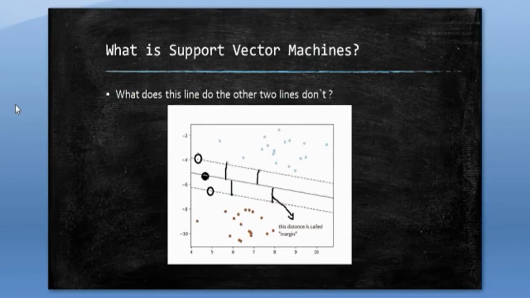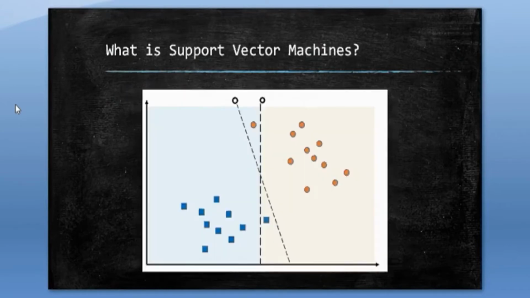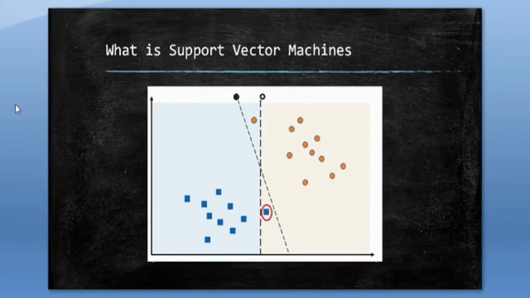Here is another example. Can you predict which line will separate the two classes? Okay, right. This line is the best one, this one on the left. Not only does it have the highest margin, but also this line separates the two classes totally from each other, while the other line misclassified the two classes. Let's move on.